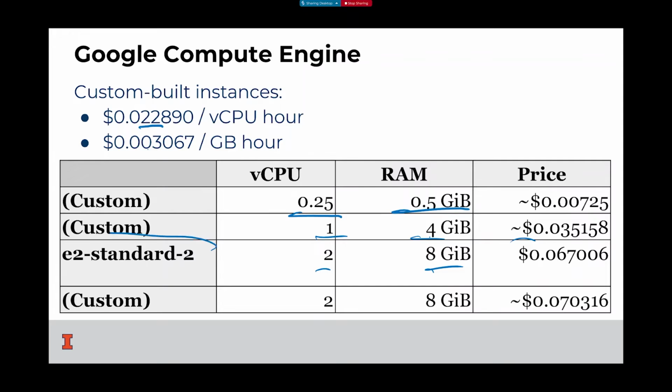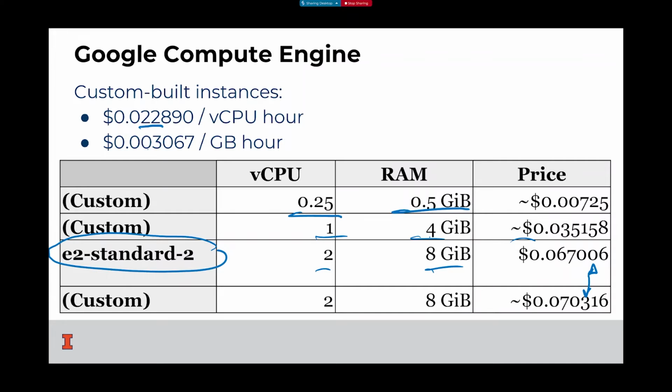They also have these non-custom ones where they pre-configure it for you. So if you want this particular configuration, you can save about 5% off the custom version of it. They have a few pre-configured options, and if you really want one of those configurations, you can save a little percentage on certain predefined ones. But this is actually the lowest level predefined one. You can't get a predefined box with less than 2 virtual CPUs and 8 gigs of RAM off Google.